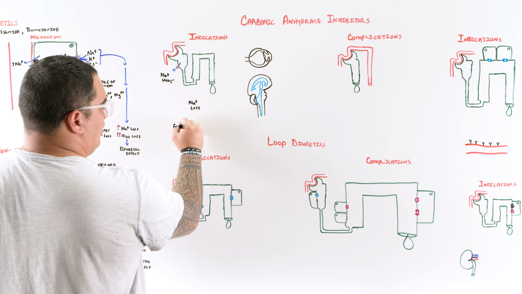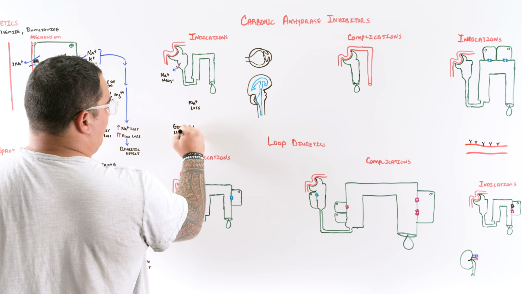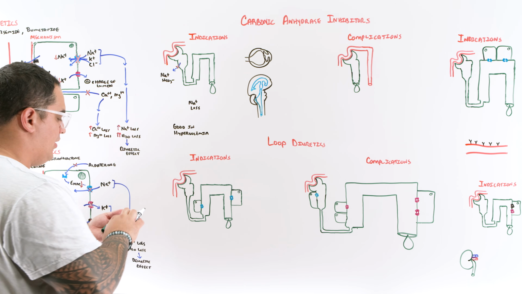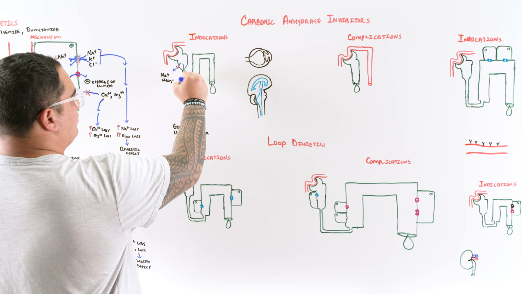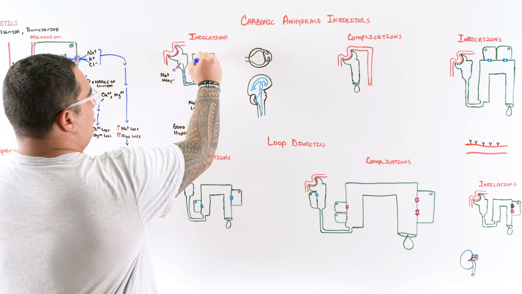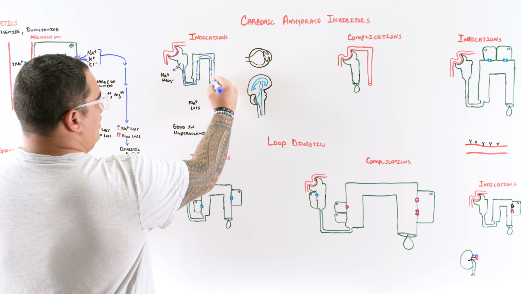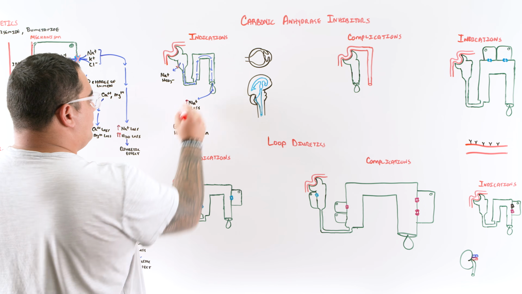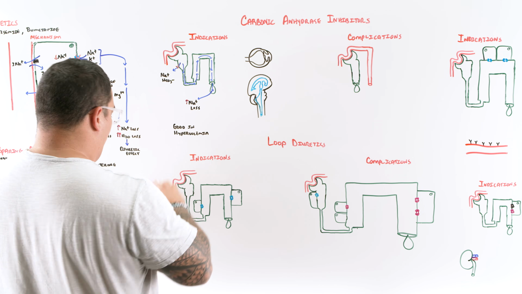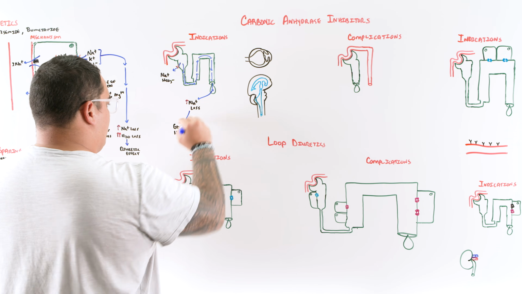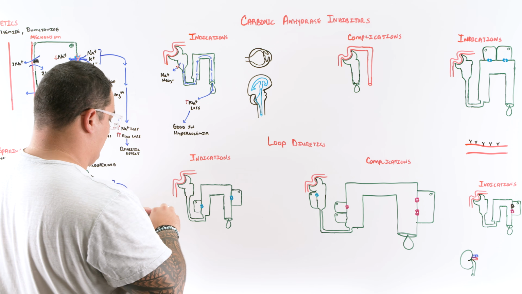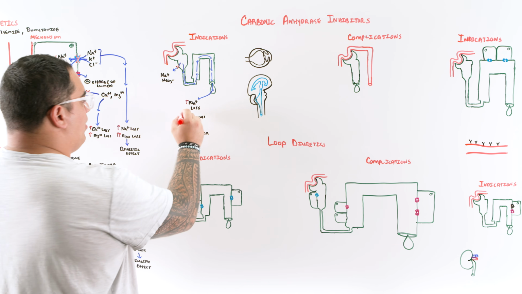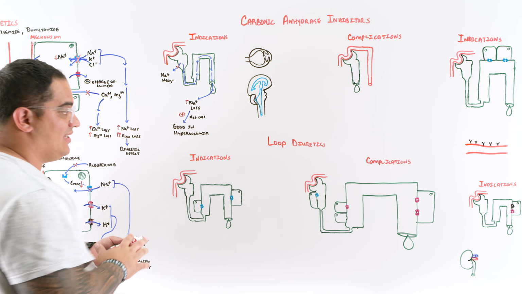This is good in hypervolemia. But really it's an adjunct. It's an adjunct. Because we're blocking this, that sodium and that bicarb are going to be lost into the urine. So you're going to lose some of that sodium, right? So you're going to have an increased sodium loss. And if you lose some sodium, along with that, you'll lose water, right? So you're going to have some degree of associated water loss. And because you're losing both of these, you're getting that diuretic effect. You can utilize this in hypervolemia.